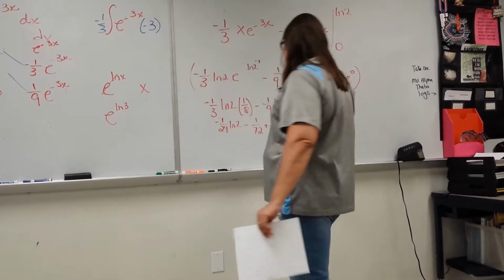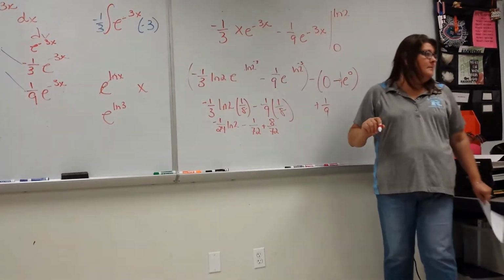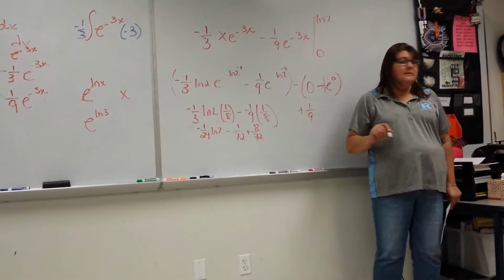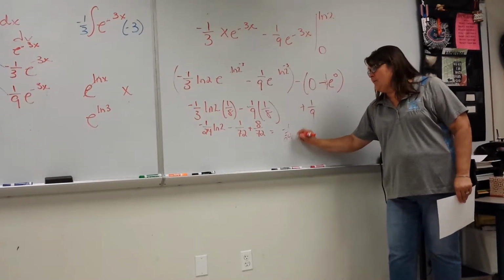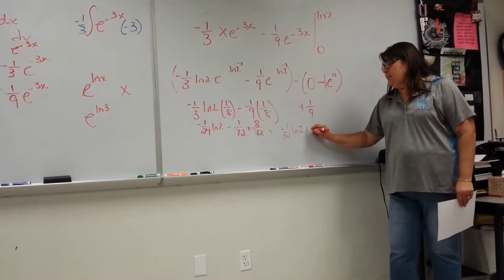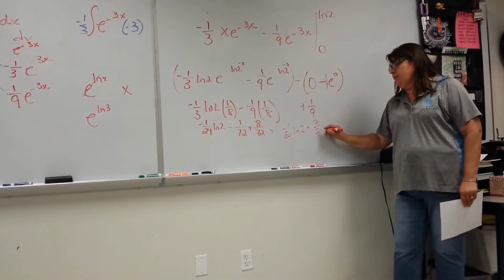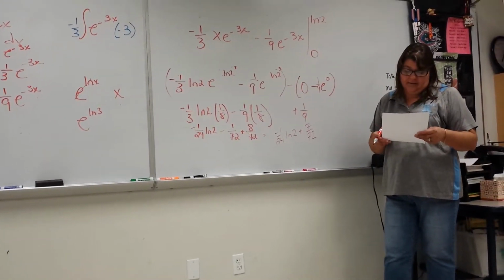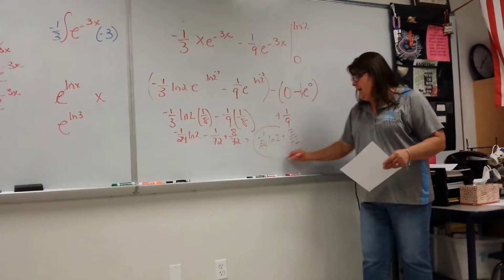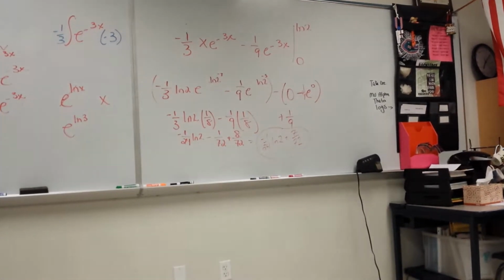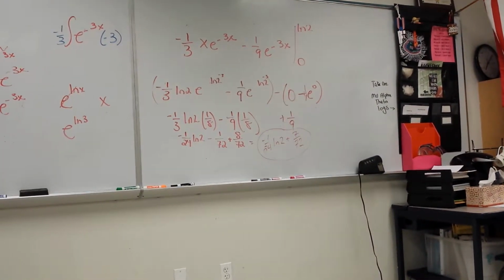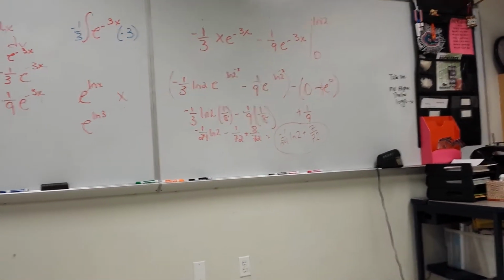No, it'd be plus, right? Plus, it would be 7. Negative 1 plus 8. So negative 1/24 ln of 2 plus 7/72. I think that's the answer. So they don't want us to take the ln of 2? No, of course not. That would be too clean. Yeah, I think that's what they got. What do you think? Was that horrific?